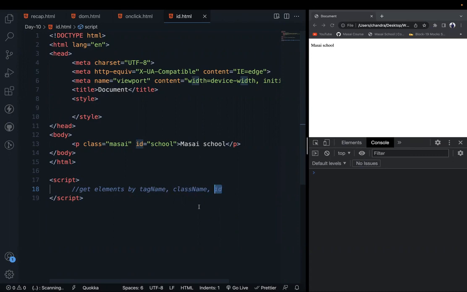Okay. Not using any styles. But for today's class, I will discuss only how to catch the elements. I will use this word catch. So how to catch the elements using its ID in today's class. In tomorrow's class, you will see how to catch elements by tag name and how to catch elements by class name.